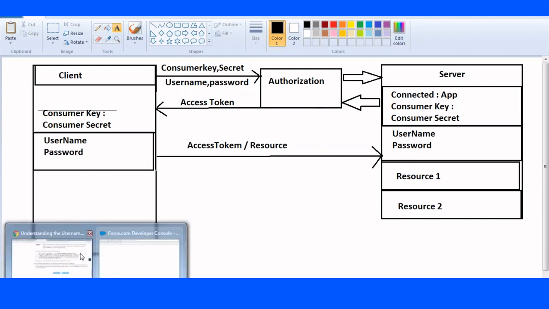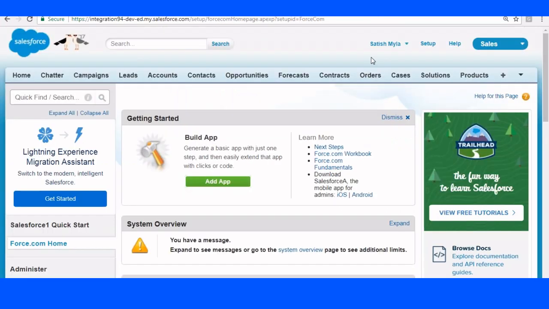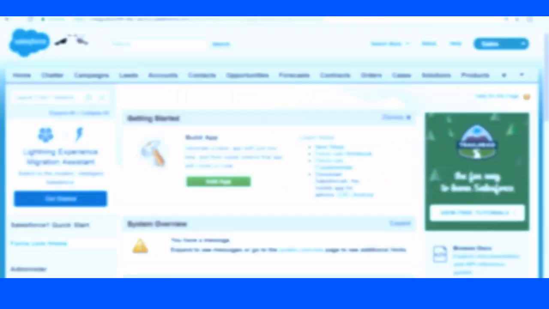Now, look at this account. This is your integration account. Now I am trying to log into one more Salesforce account. First I try to integrate from Salesforce to Salesforce.